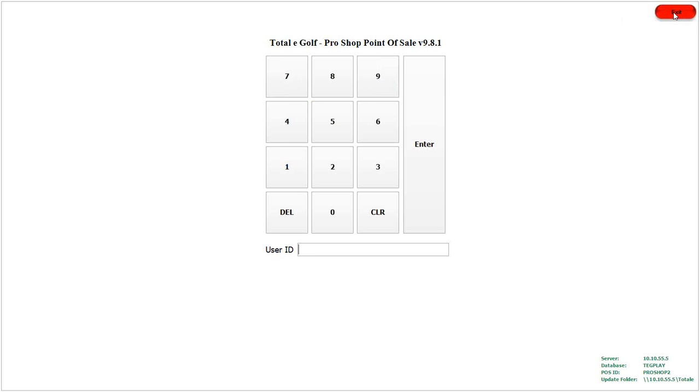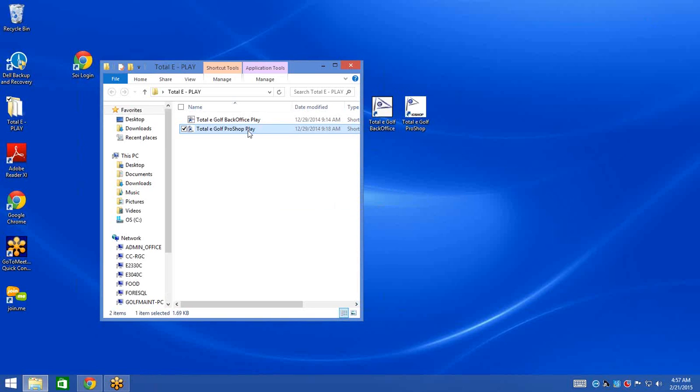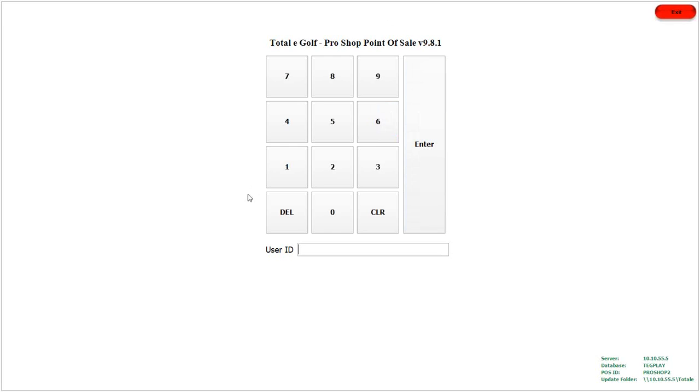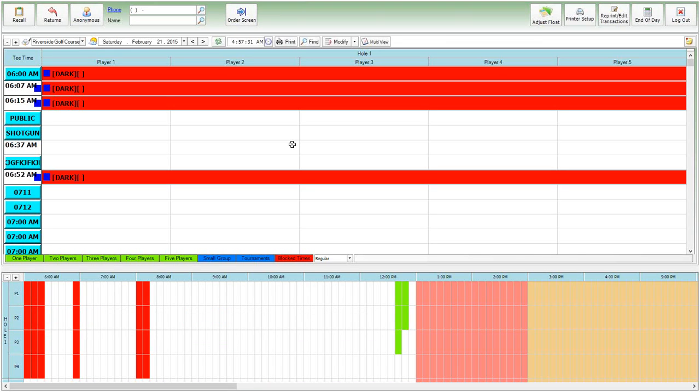When we click on that first icon there, we're going to see our login screen. By now you should all have your 4-digit employee code. This is where you're going to enter that code to enter into the point of sale. So we'll enter that code, and it will take us directly to our T-sheet for today. You'll see that this is manipulated as it is our play system. That way we can run through transactions, and I can show you how this T-sheet works.